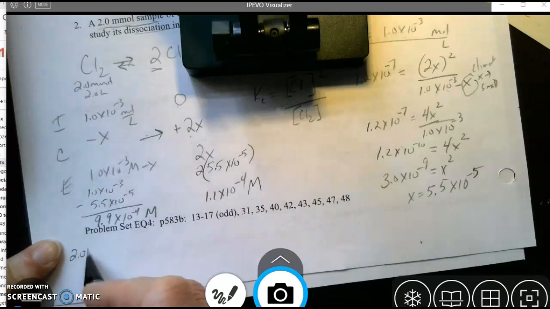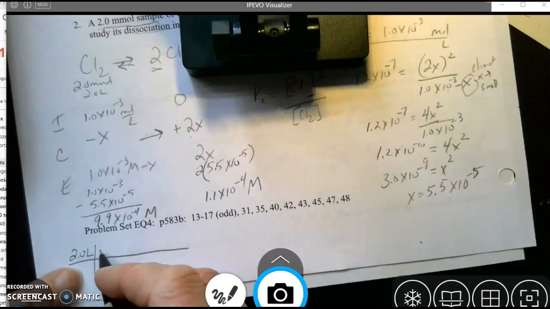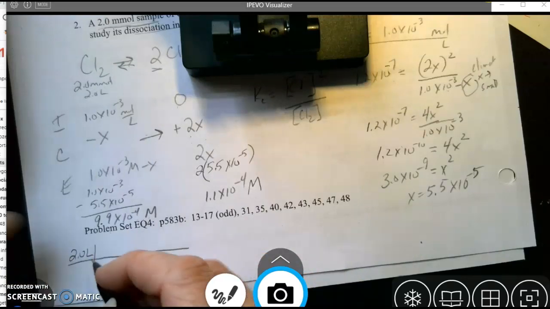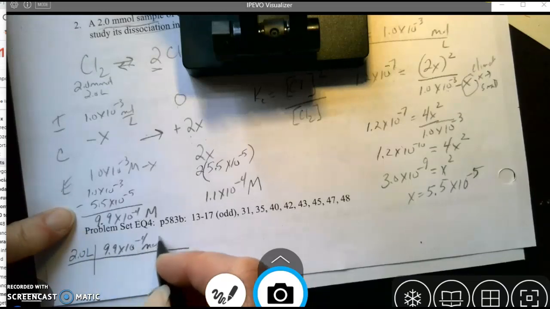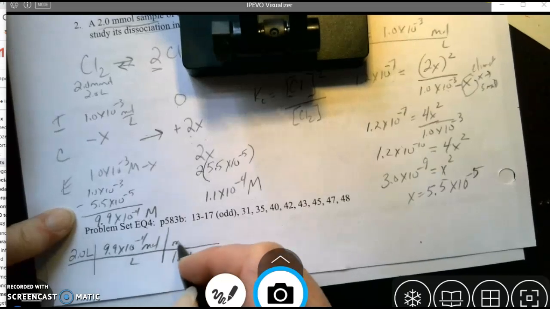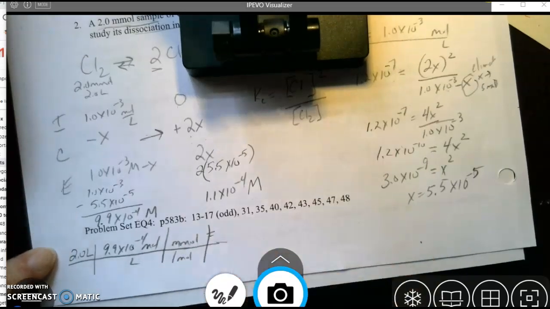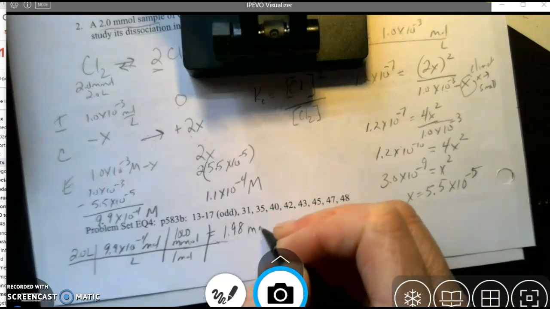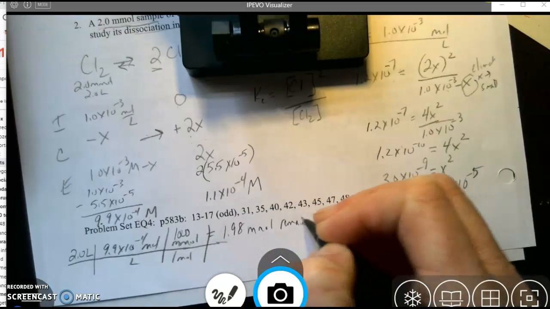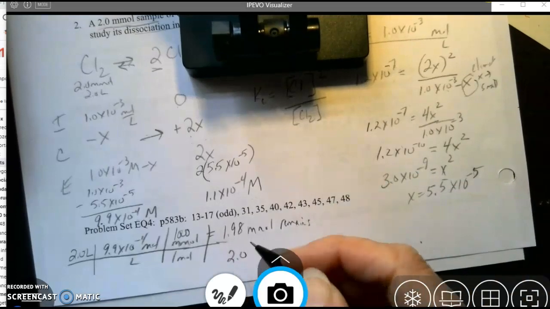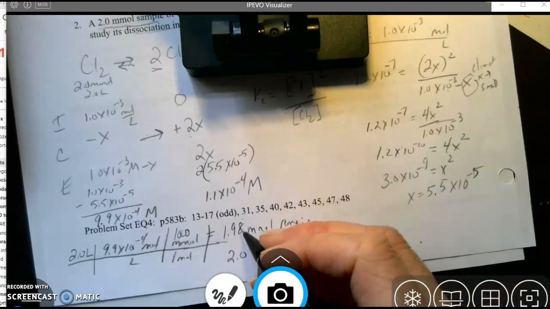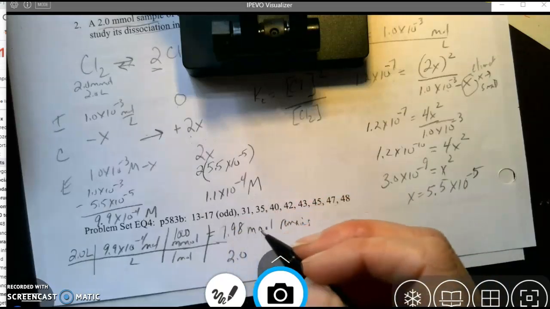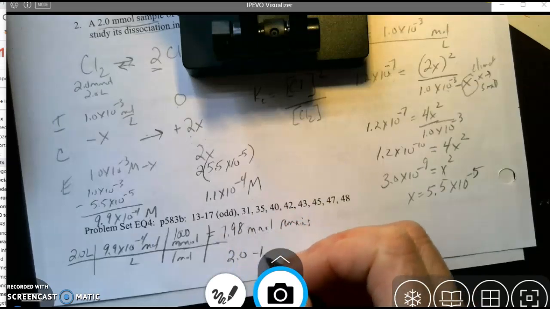So this is how much I have remaining as chlorine. So I'm going to do my 2.0 liters and come back to millimoles. Okay, and I just wanted to make sure that you get the idea of always using molarity. Oops, missed my 1,000. So this is 1.98 millimoles. So that's how much remains. So you have a couple ways to do this, but if I do 2.0, this would actually round to 2.0, but I'm keeping an extra digit just so I have something to look at here.